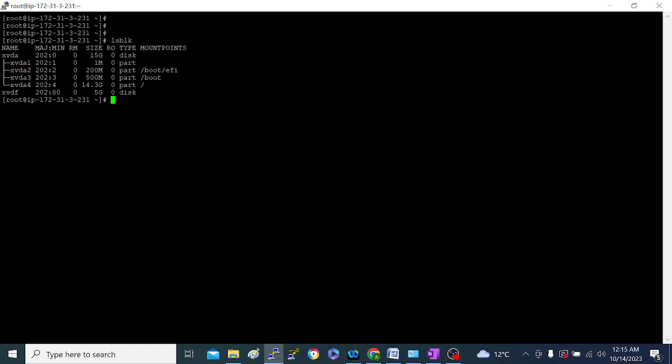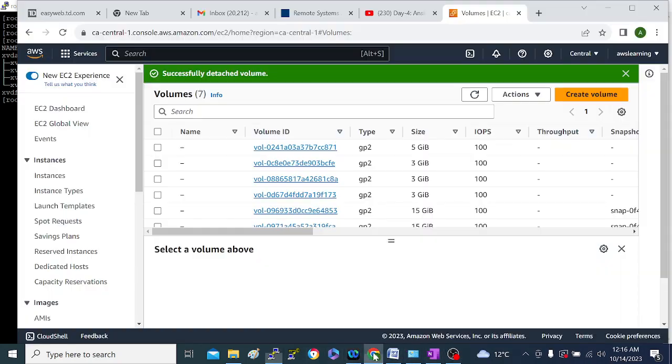But if you are in a VMware environment, you have to go to the vSphere, find the server, right-click the server, edit settings, then add new device, then disk, and put 50 GB, and it will be added in the box. But here I'm going to show you, not in detail, how to add it in the AWS environment.